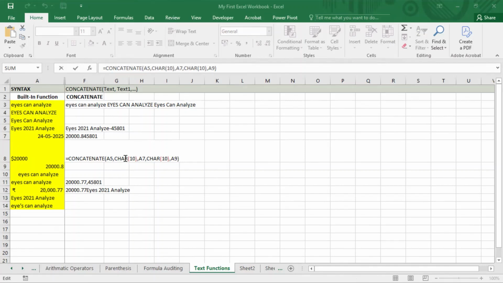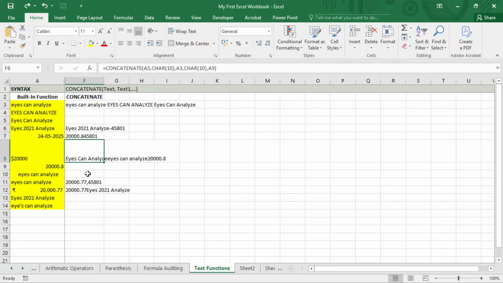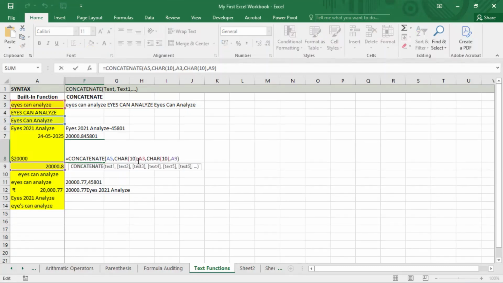Character 10 is used to put it on a different line, but that is not happening. Let me check why it is not happening. Right now, it is still showing in the same line.